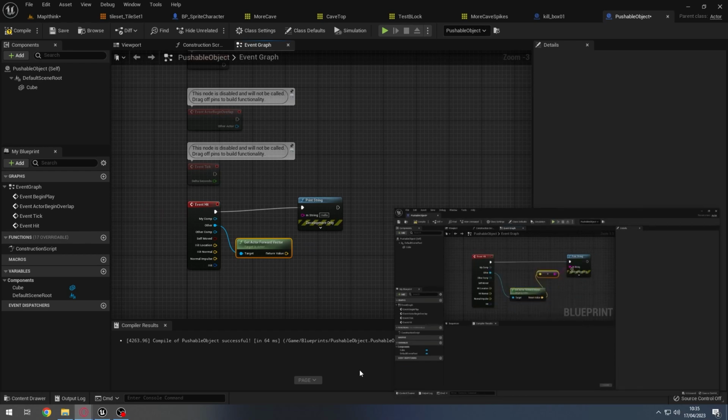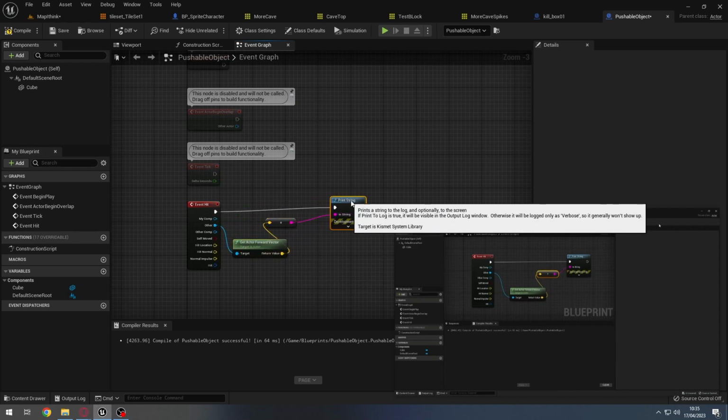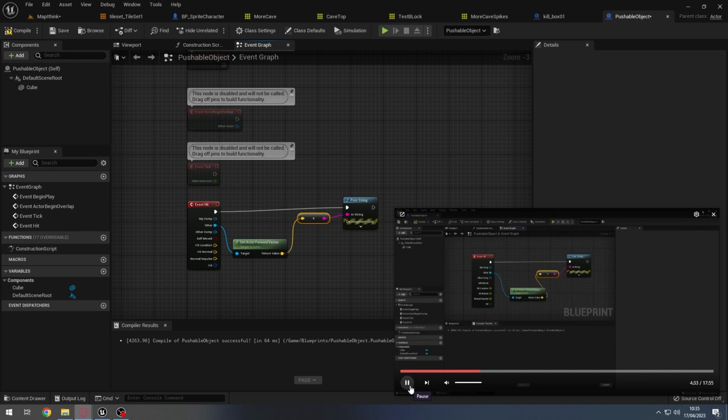So this will tell me which way my player was facing. So let's go.